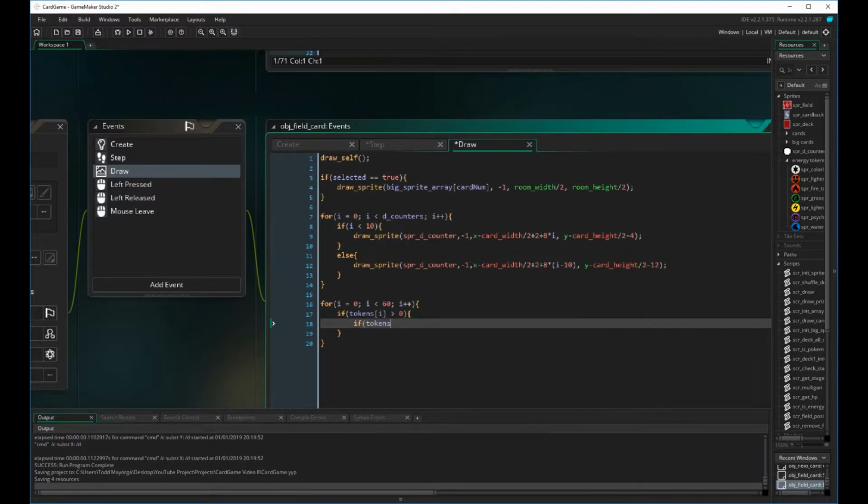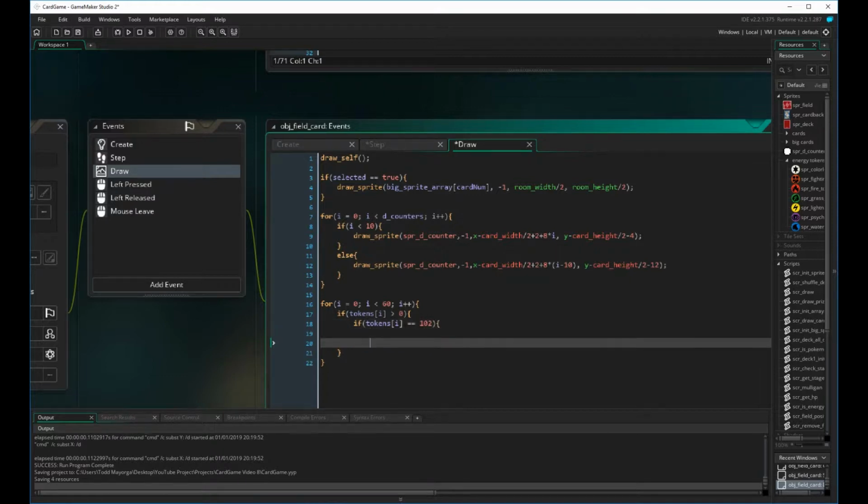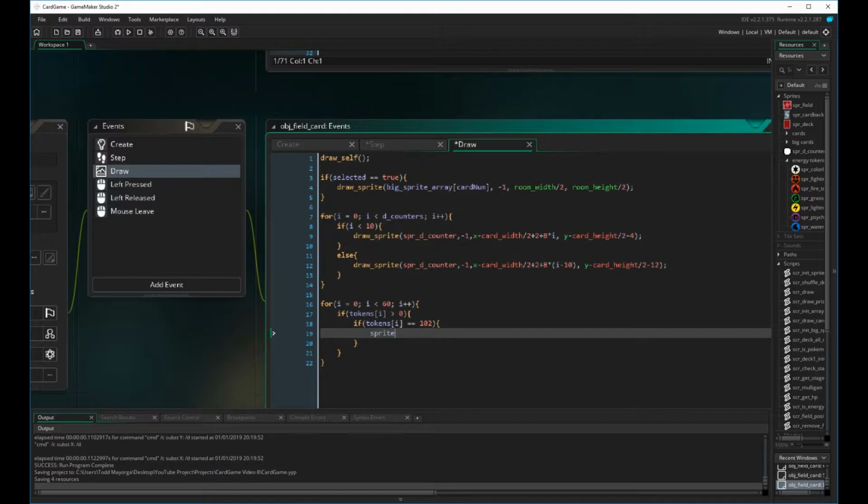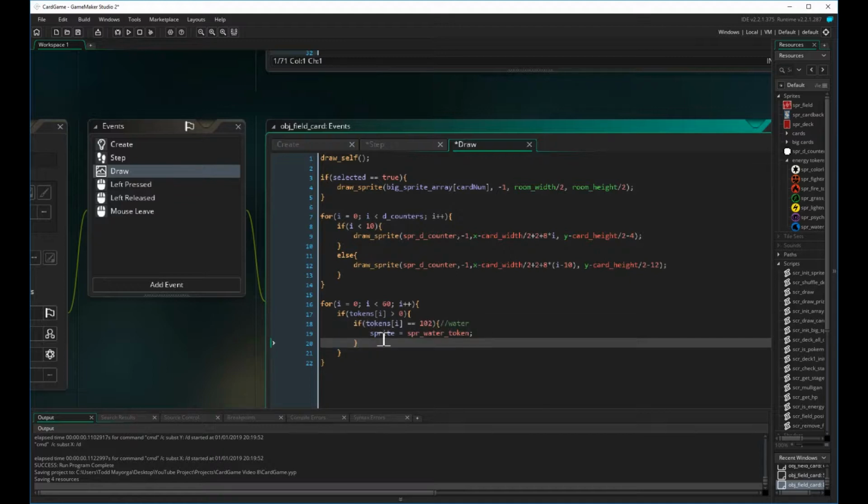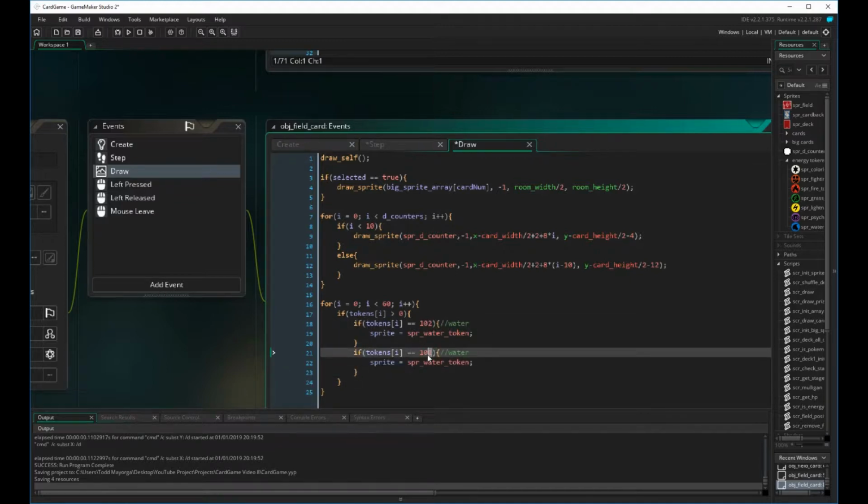If that value is equal to a water energy, we want the sprite it's going to draw be the sprite for the water token. Now, we want to do this for each token we have.